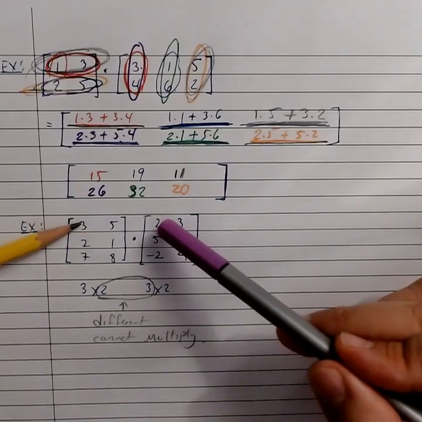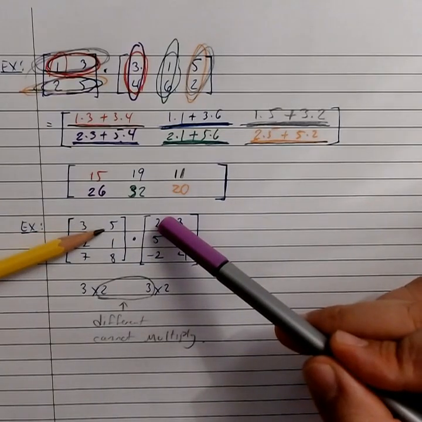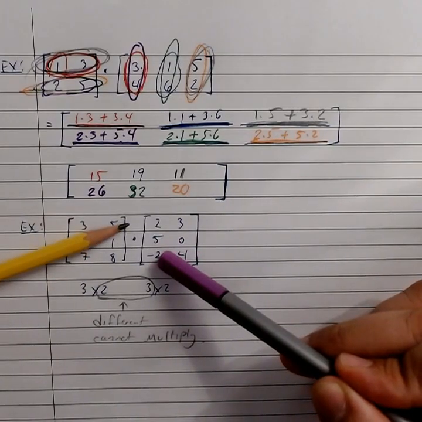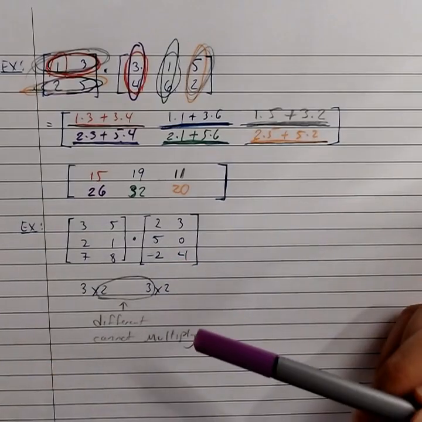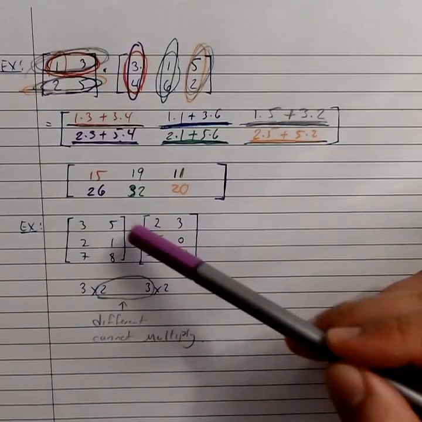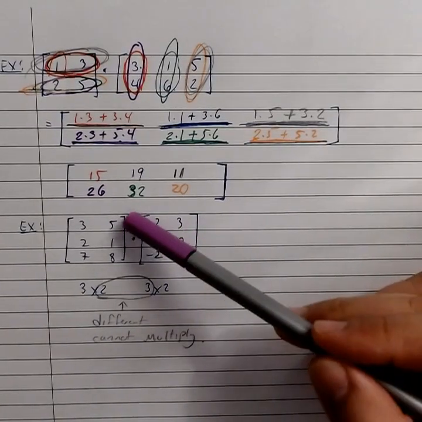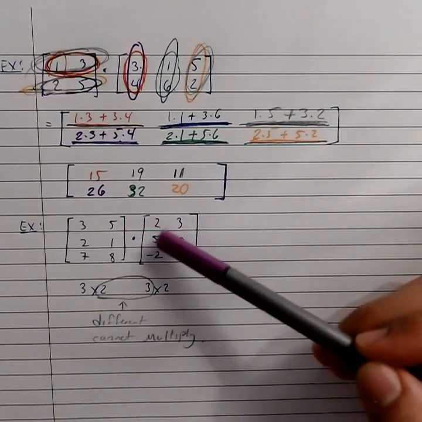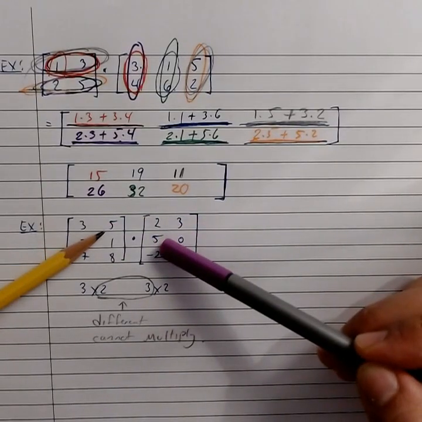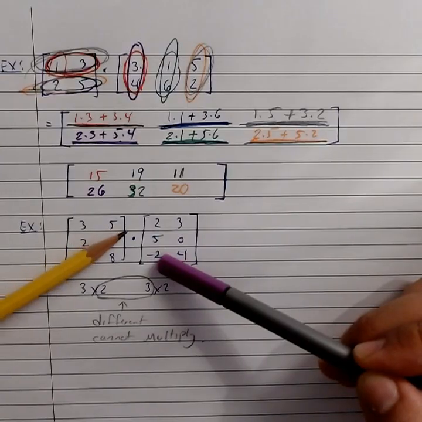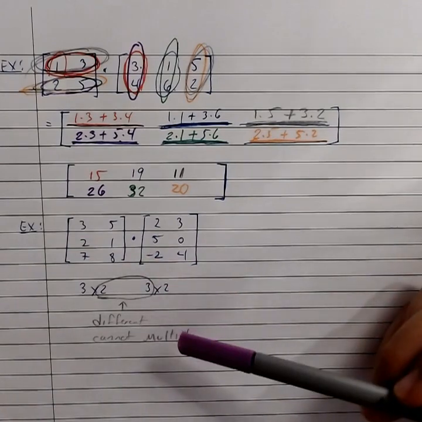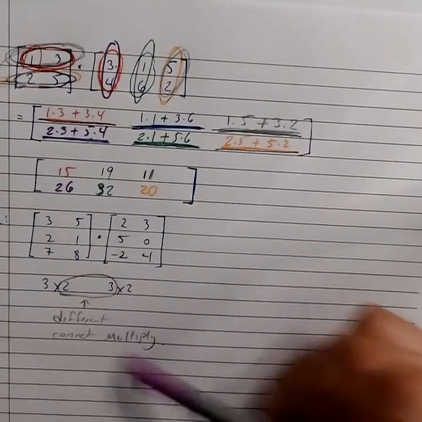So here, 3 times 2, okay, cool. 5 times 5, okay, nice. Negative 2 times a number that doesn't exist. Oh, yeah, I can't do that. It's not like I'm saying negative 2 times 0. It's not a 0 here, because if there was a 0 here, we would have written it. No, there's no number here. So it's 2 times 3, 5 times 5, and negative 2 times a number that doesn't exist. Oh, that's meaningless. We don't know how to multiply by numbers if they don't exist. Okay, so then we can't multiply.